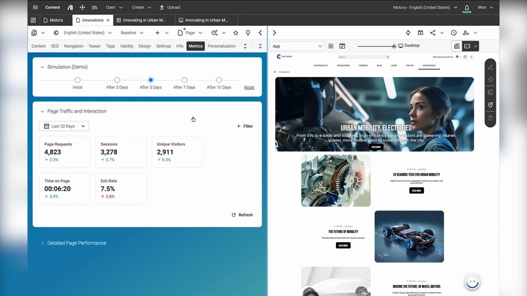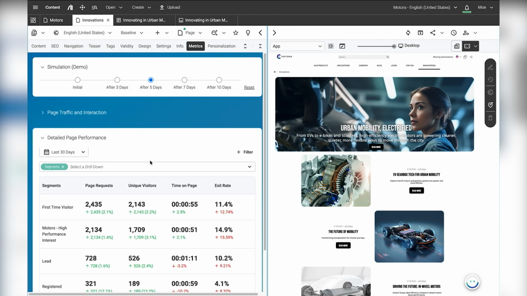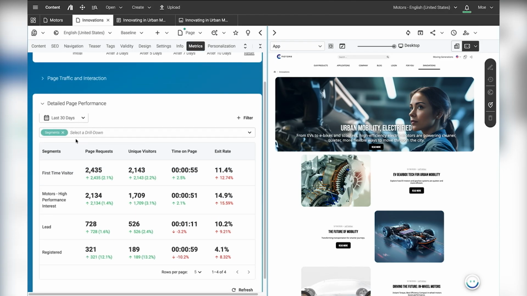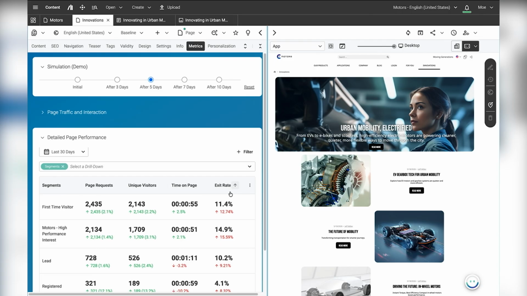The other question is, which audience do I lose the traffic? Is it overall, or are there some specifics for certain audiences? And that's what we can also see here as a default product. You see here now I get the traffic divided by segments. And what catches my eye is this number here. So in my high performance motors interest segment, which I wanted to target actually, I have the worst experience ever. So I lose a lot of people. I need to act.